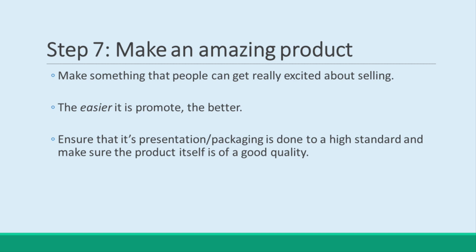Make something that people can get really excited about selling and that will be easy to promote. When looking at your item, affiliates are going to imagine how they would promote it and sell it. If it is low quality, then they are not going to see the opportunities, and they'll look for another product to promote instead. Hope you wrote some of those tips down.